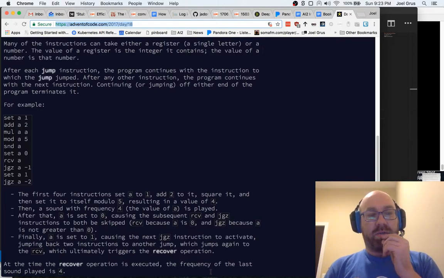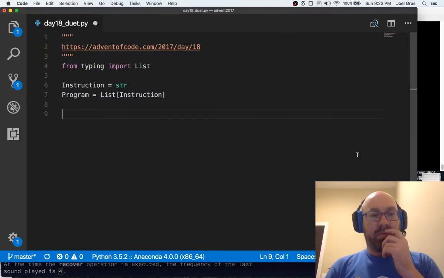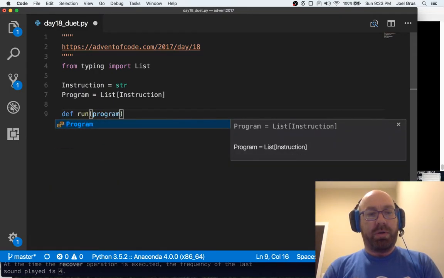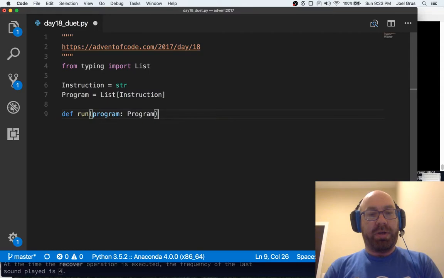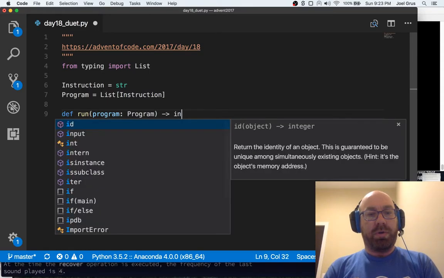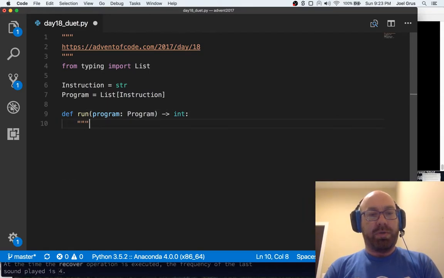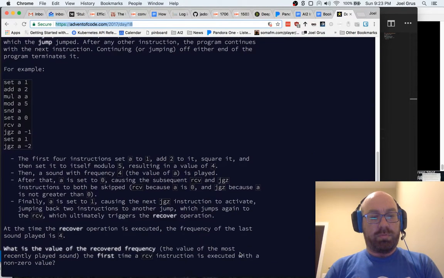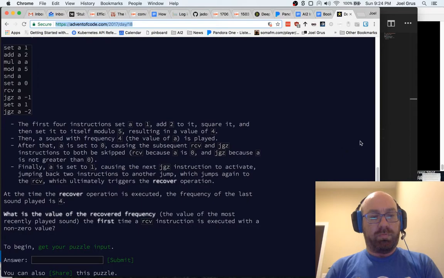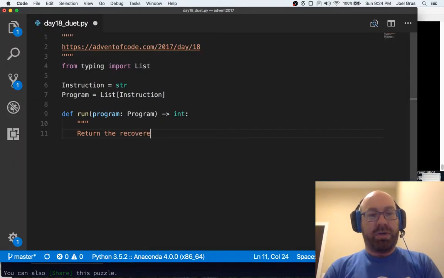And so I'm going to run a program, which takes a program, and it is going to return an int, the recovered frequency.